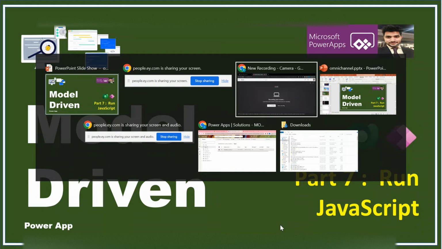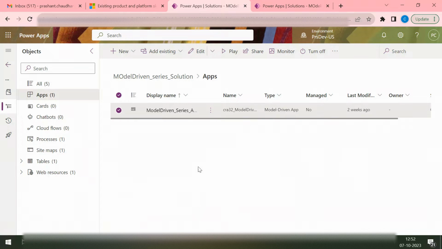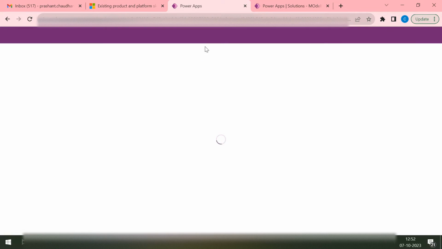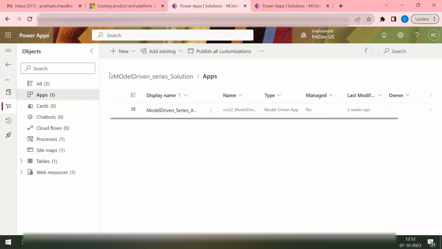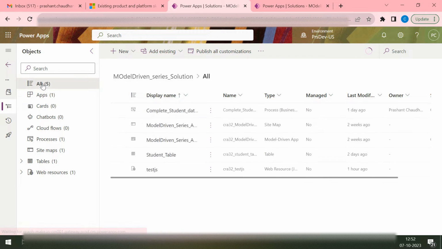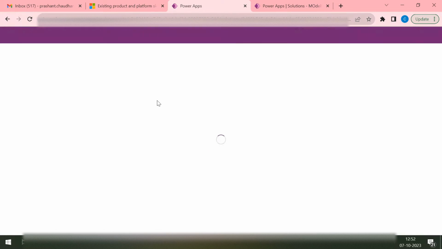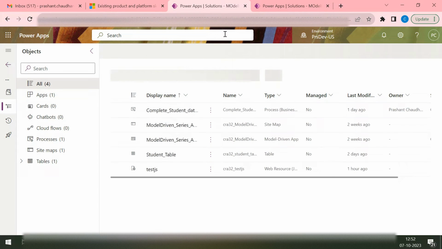So we are inside our environment solution, and we will create a new resource for it. Whenever we need to use some JavaScript, it needs to be stored as a file in our solution.